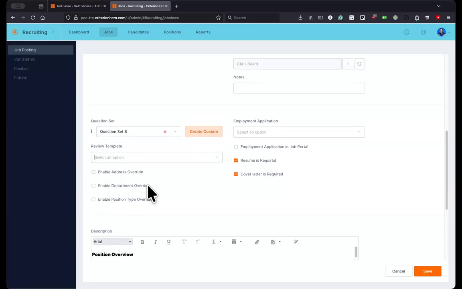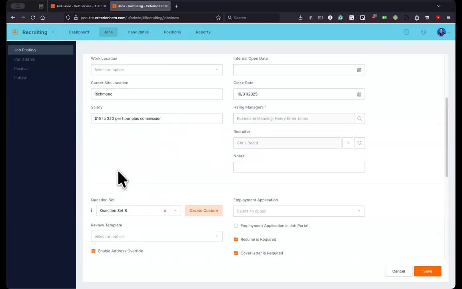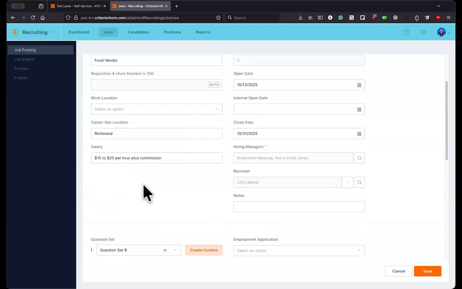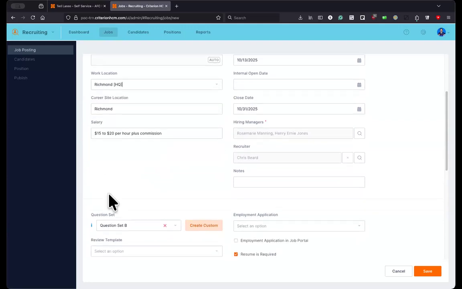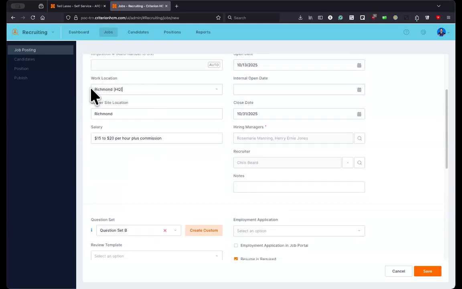All right, and then these 3 enable overrides right here, what this tells the system to do is don't use the address, this location. I want to select the work location from the dropdown. All right, so I can select the particular work location rather than typing it in and use the address from that.